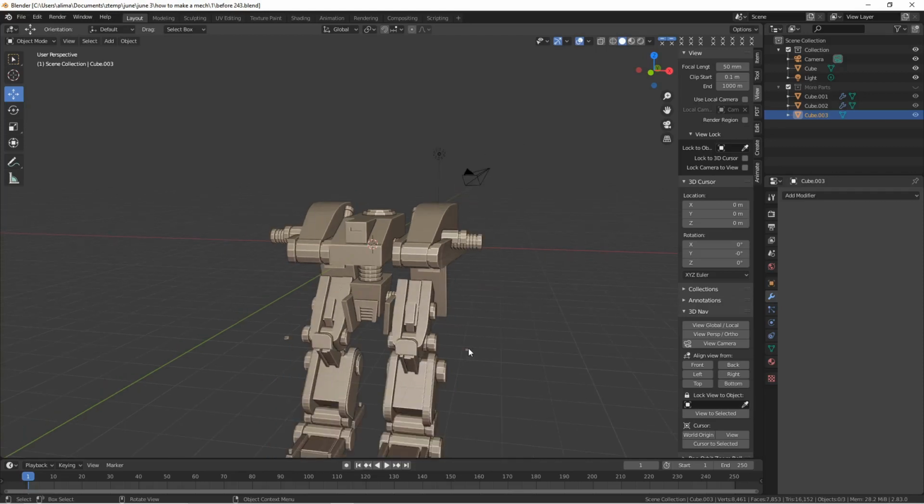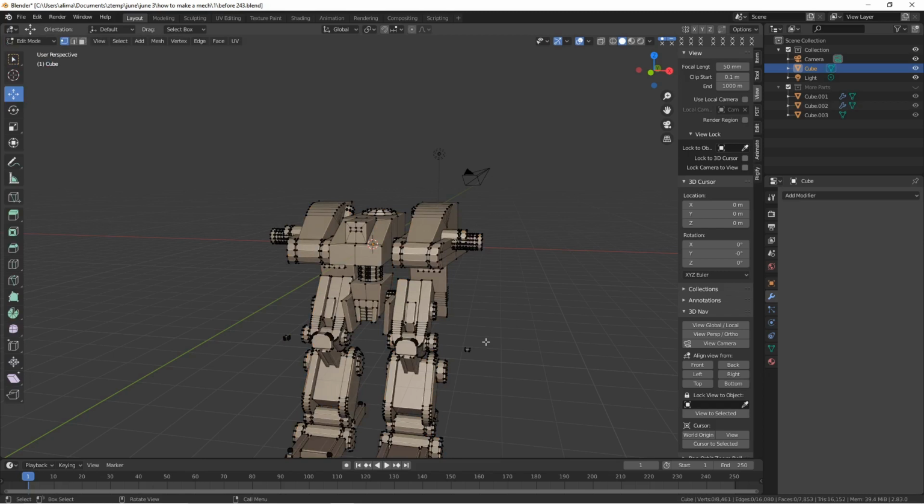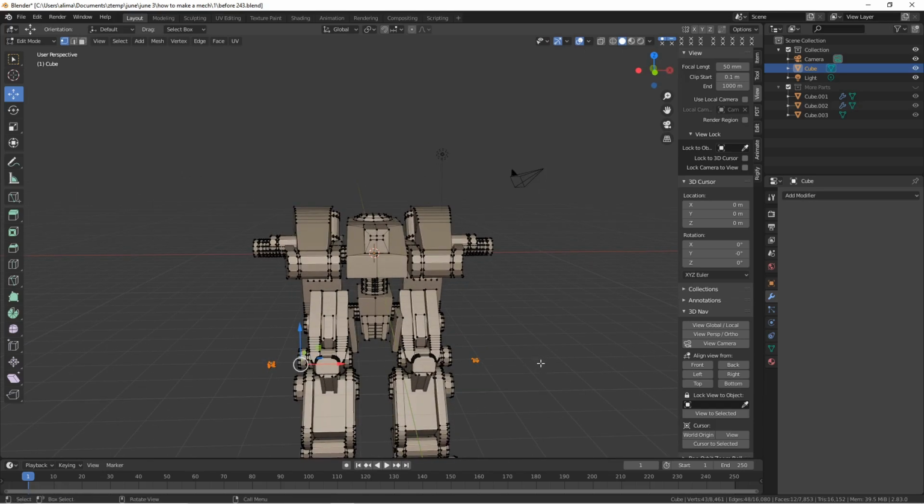Okay, you can see there's a piece that I missed here. So I'm going to select the mech, go to the upper left, go to edit mode. I'm going to hold Control, hold the right mouse button to draw a lasso select. I'll let go of Control. I'm holding Control again, holding the right mouse button. So I have those two pieces partially selected. I'm going to hold Control, press L to select all of those pieces. Then I'm going to press P to bring up the separate menu, choose selection to separate. So now these are their own separate object.